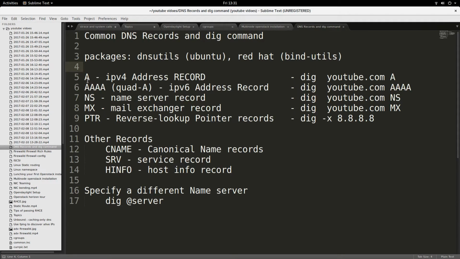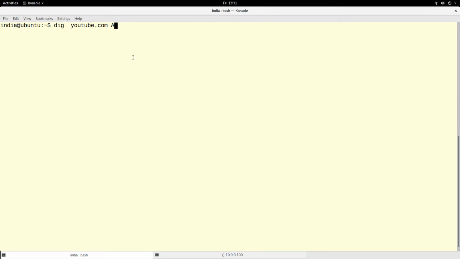But let's go a little bit further to look at, like I said, DNS records. We have a couple of DNS records. The first one, which is about the most important one, is the A record. A record stands for the IPv4 address record. So, for example, if we want to know the IPv4 address record for youtube.com, all we have to do is type dig youtube.com and specify the type of record we want to see.